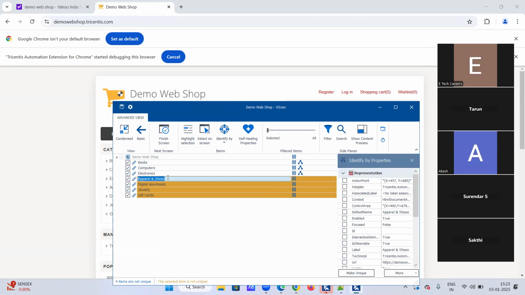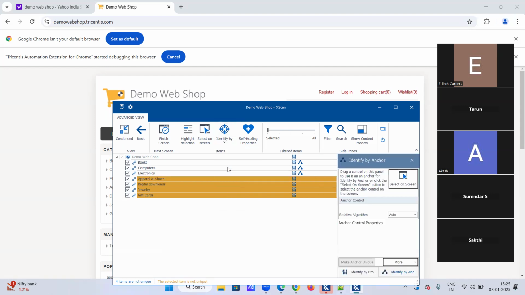See, you have seen one method of identifying by anchor, the anchor method, which means select on screen. Now, what is the second method I told you? Drag a control onto this panel. If I select the anchor method, just drag a control to use it as an anchor.